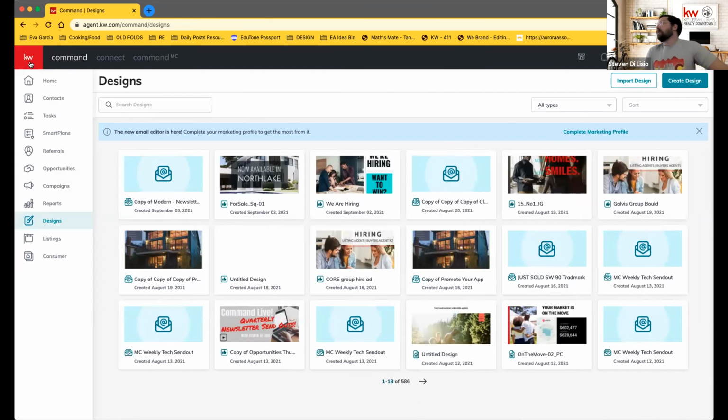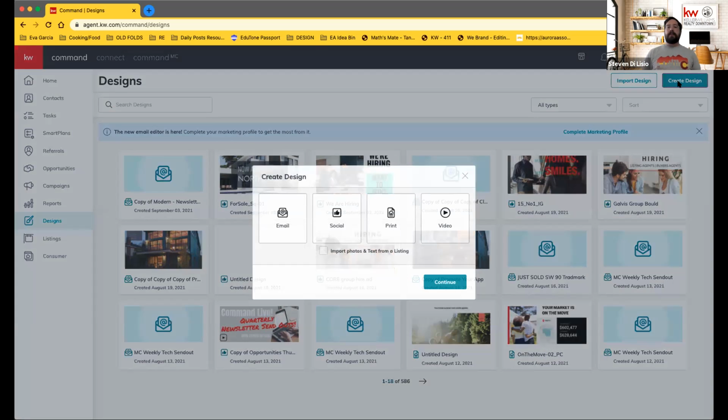That red KW expands the tray so that you can actually read each name of the applet inside of Command. And we're going into designs. There's a good chance that your designs are empty on the screen. You're not looking at a bunch of different templates and designs like you see on my screen, and that's okay. You just don't have anything in your library yet. So go ahead and follow along with me and hit Create Design in the top right corner.